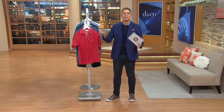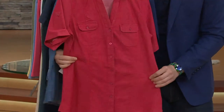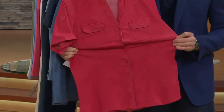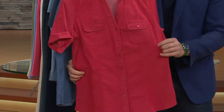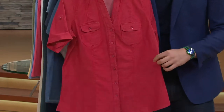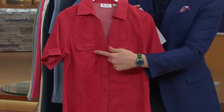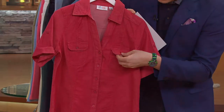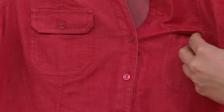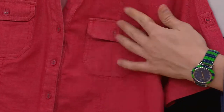First and foremost, it is what you would think of as a woven fabrication. However, you've got the stretch, you've got the movement in this, you've got the breathability because it's cotton rich — 98% cotton, 2% spandex. When we say camp shirt, the design features two fully functioning pockets on the shirt. You open up the button and it is a fully functioning pocket. So nice details.